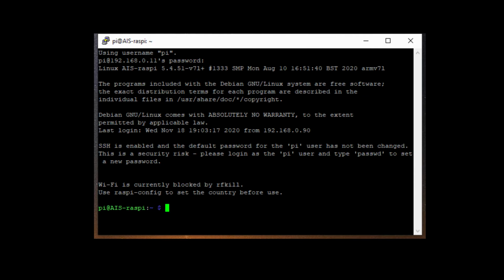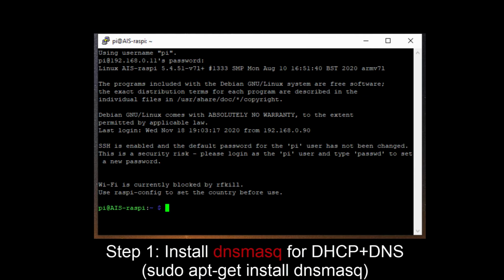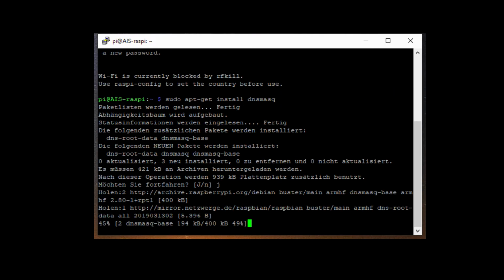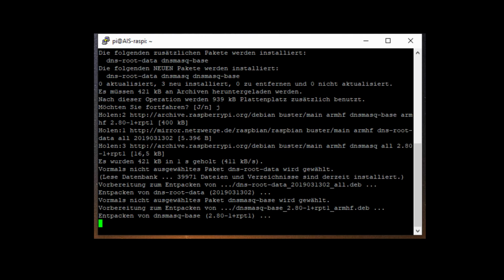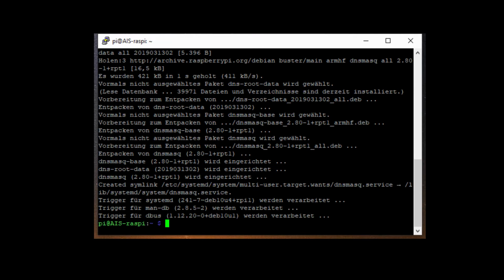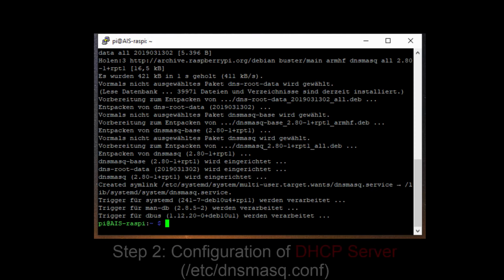Server and something which can provide DHCP IP addresses. We will use dnsmasq. So let's install with apt-get dnsmasq. So this is dnsmasq. This will work as a DHCP server. Will hand over IP addresses if a client comes in, and also work as a DNS server. We need to configure this.